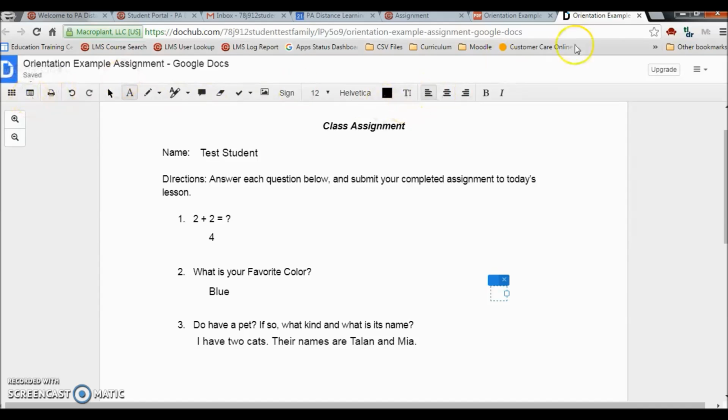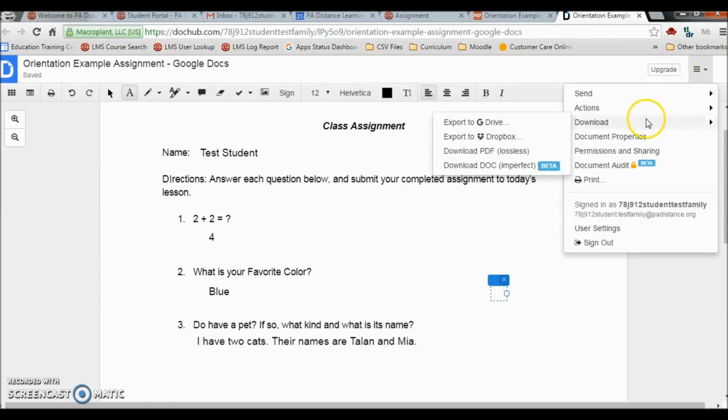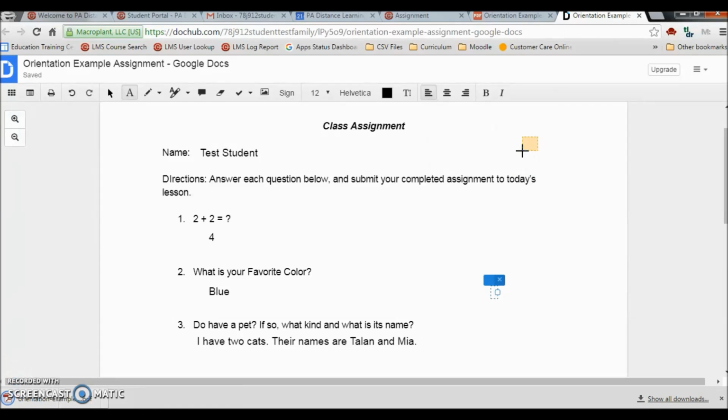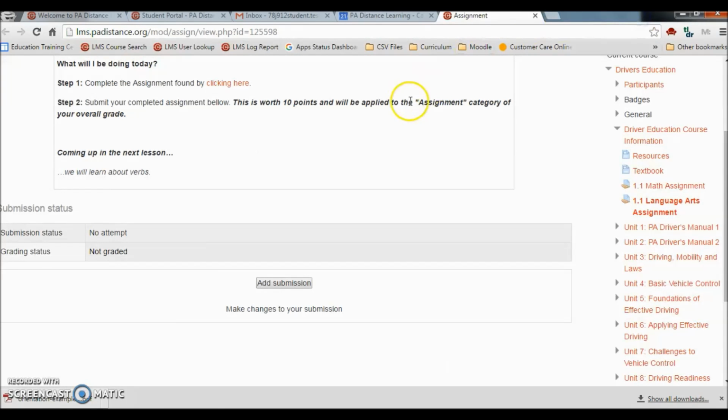When you are done, you need to submit this somehow. And in this case, you want to go ahead and download this. You can export it to your Google Drive, and typically that's the route that you want to go. I'm going to download it as a PDF, and you can also do that as well. And actually, by downloading it as a PDF, you see that it showed up down here at the bottom of my web browser. And that's good news. And I'm going to leave it there for now until I get out of these windows and go back to my assignment.